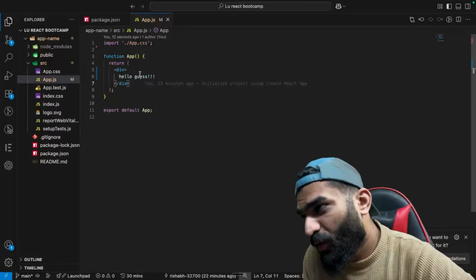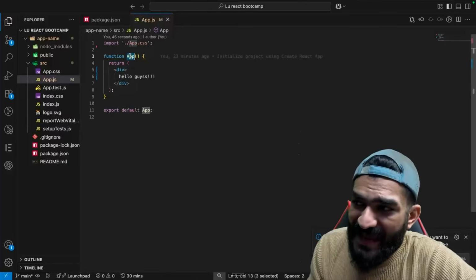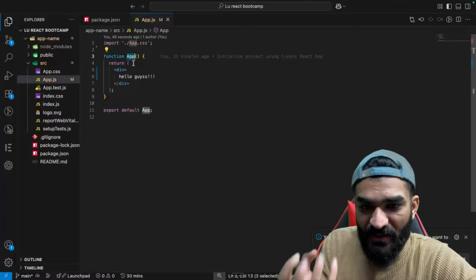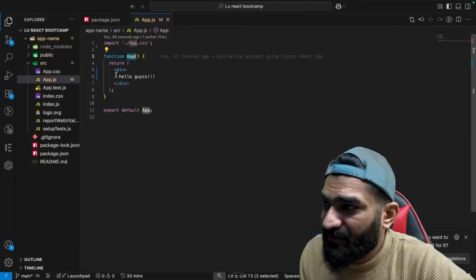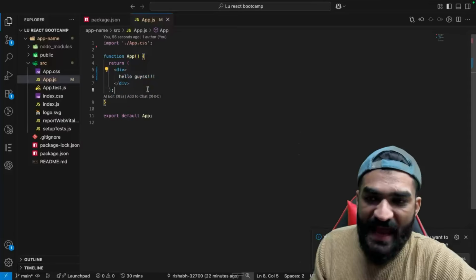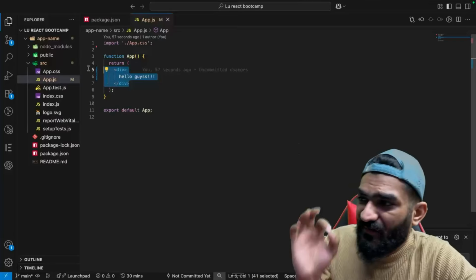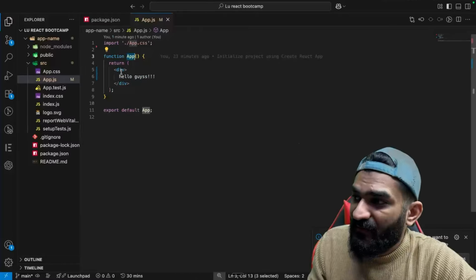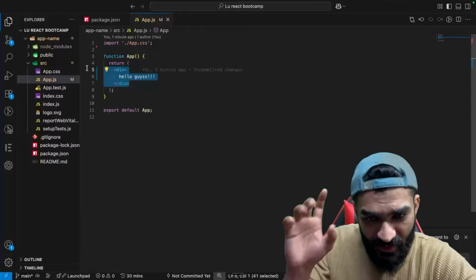Now, over here, my dear friends, this App is a component which is returning me some JSX. Sorry, it's not a component for now.